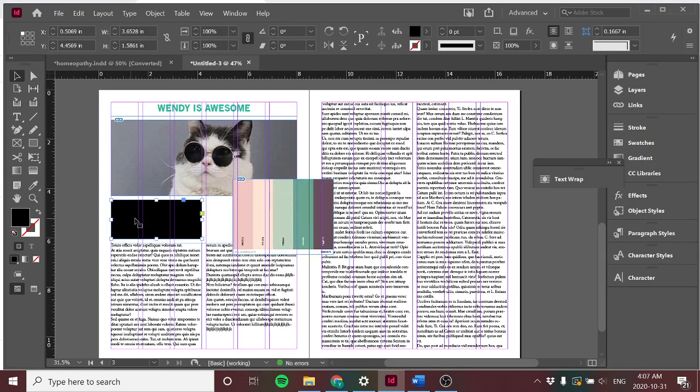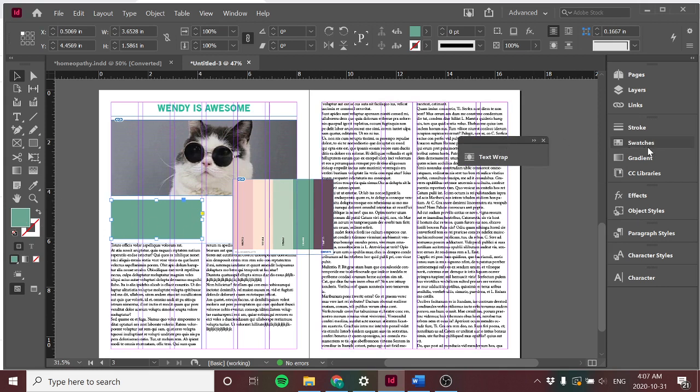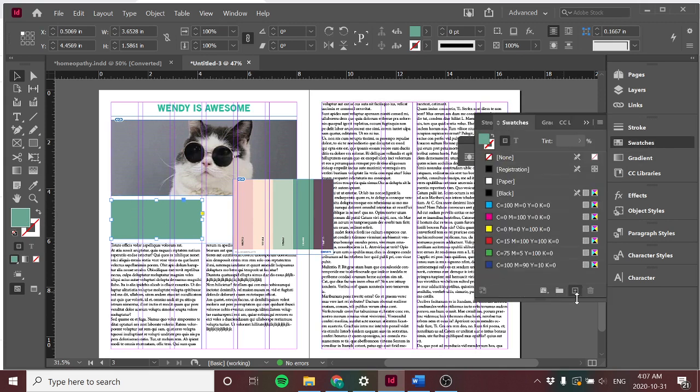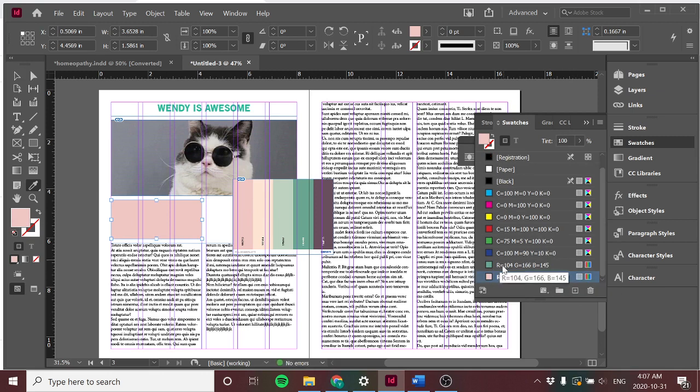And let's say we want it to be green. So I can take this eyedropper tool and just click green. There we go, now it's green. I also recommend that you save each of these colors into your swatches panel so that it's easily accessible. All you have to do is click this little plus button in the swatches, and now you'll be able to see it. You can do the same for this color right here, and then it's pink.